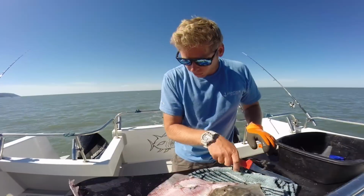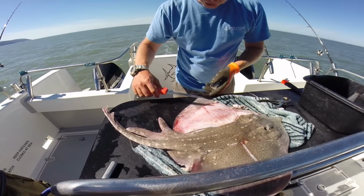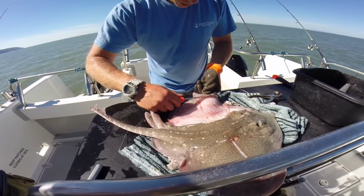You can see why some people have. See, it's got a few spikes here and it just didn't quite peel off particularly well, so I'm just going to run a knife underneath them just to help get them out.